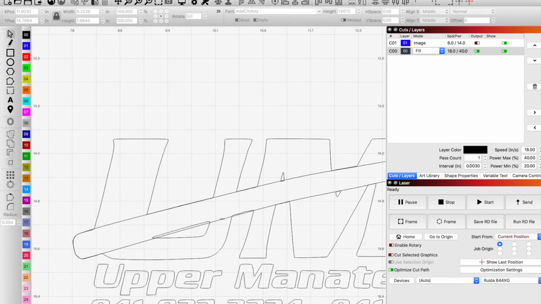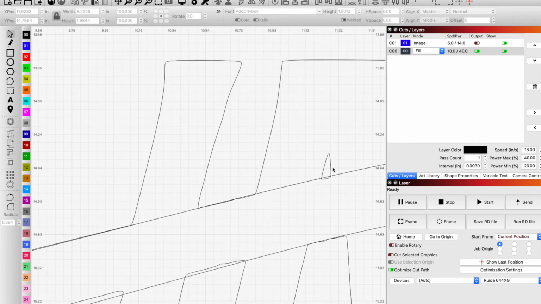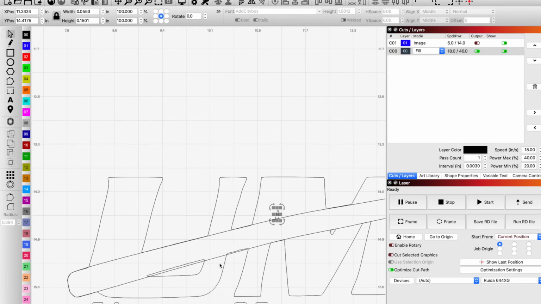Now that I have my blade of grass nice and straight and happy with it, I'm going to use it as a cutting tool. I'm actually going to use an outline of it as a cutting tool because I don't like these wonky lines here that were created from the trace. I am going to kind of move them a little bit just so I make sure that I still have a lot of it showing. Let's move this down.